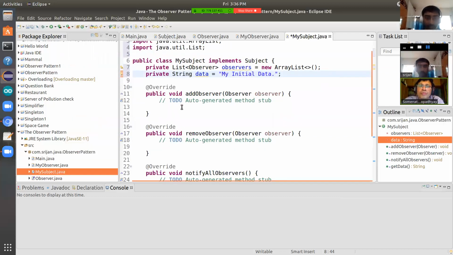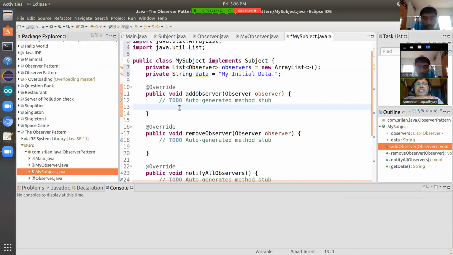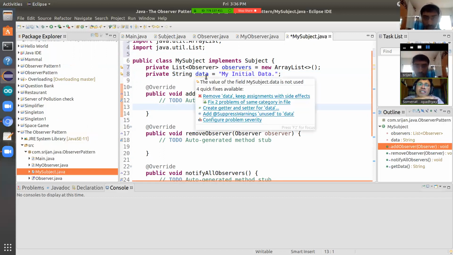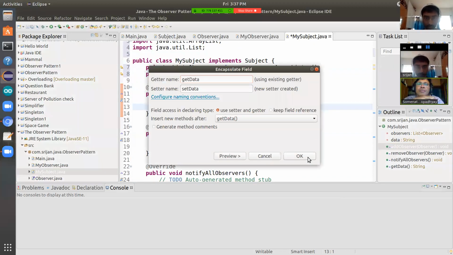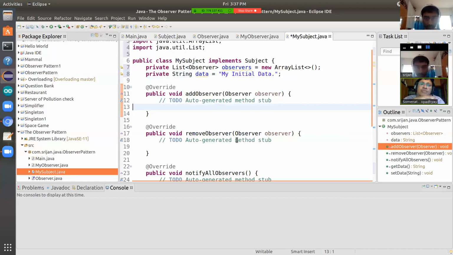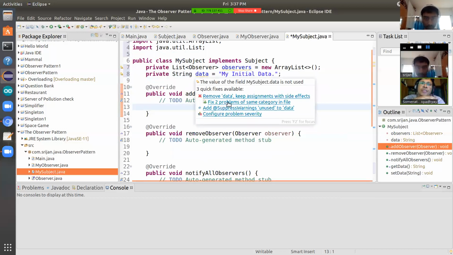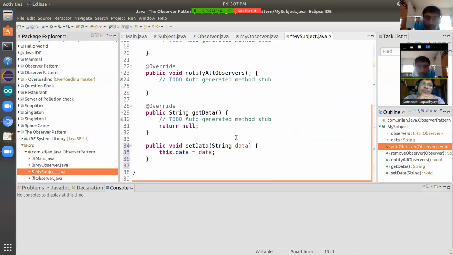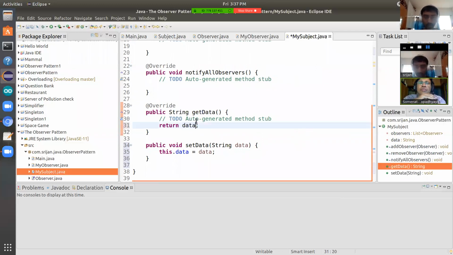Now, should we use a data setter for the data? Yes, we will use a data setter for the data. This get data will be returning the data.